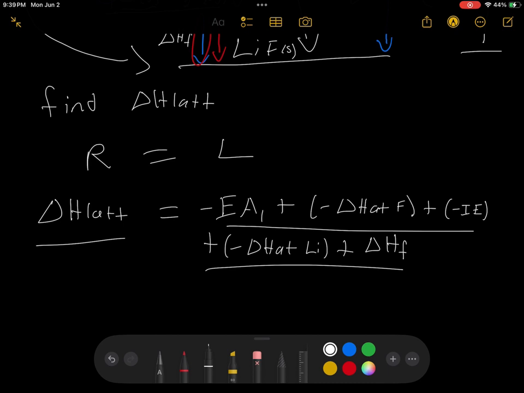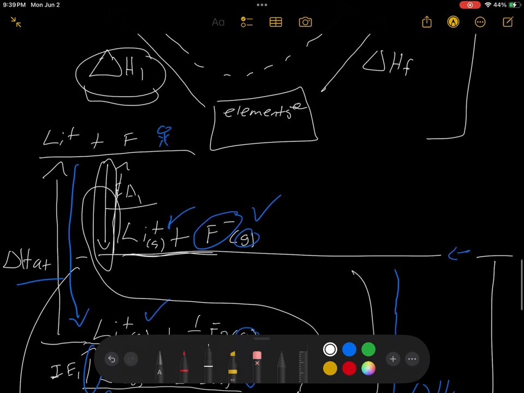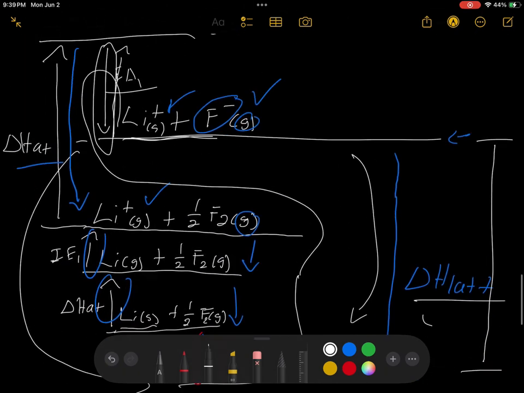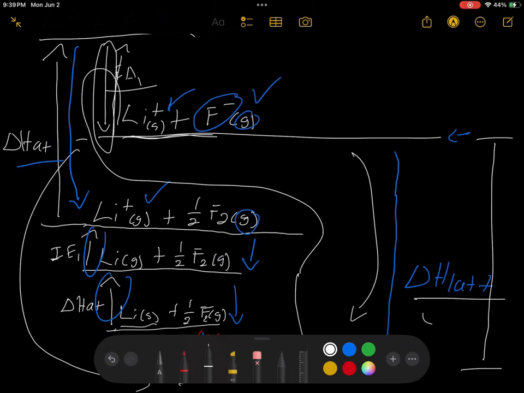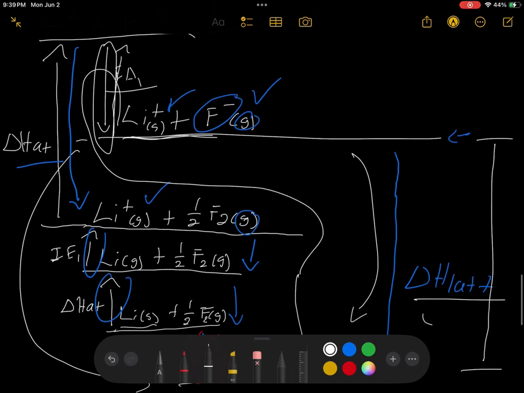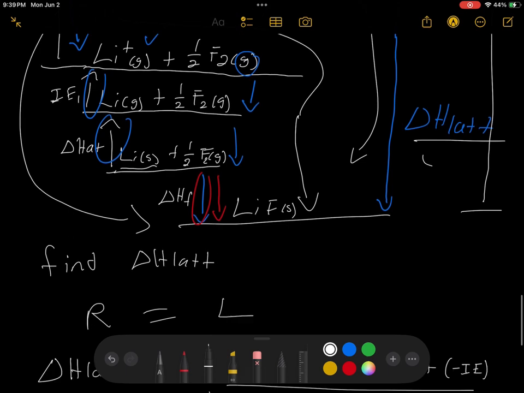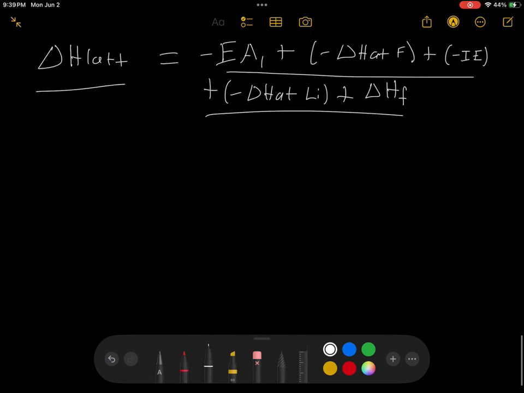From here, they'll give you values for all of these but one, and then you solve for the one that you need to solve for. It's that simple. From here, it's simple algebra. But that's the concept behind a Born-Haber cycle diagram. It's just a more spread out, more intricate Hess's law. Just keep in mind, the big concept behind this is that the height of the platform represents its energy. So be familiar with how to manipulate that concept to set up equations like this.